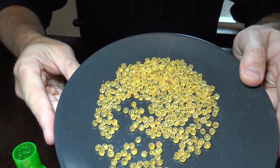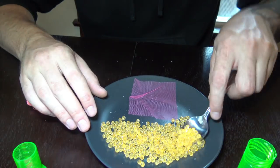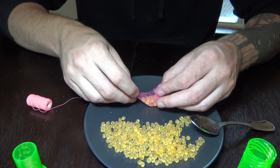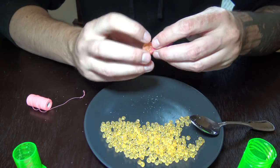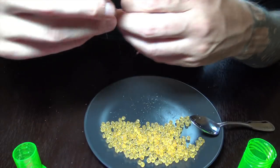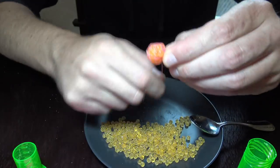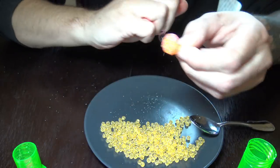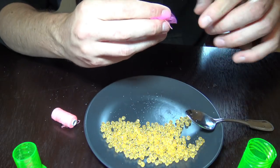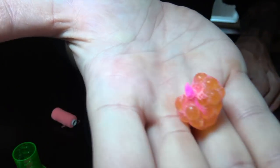You can see how nice and bouncy they are now that they've been cured — very sturdy. These will freeze very well and last forever. Go ahead and put some eggs on the mesh netting. You're going to want to fold the corners in and give it a couple twists — four or five twists is usually more than enough. Then take the magic thread, wrap it around in loose wraps, and every three to four wraps cinch it tight. This creates that barrier to help it stay together, and you just snap it off — no need to cut it. Then cut the excess off and there you go: a fully tied egg sack.